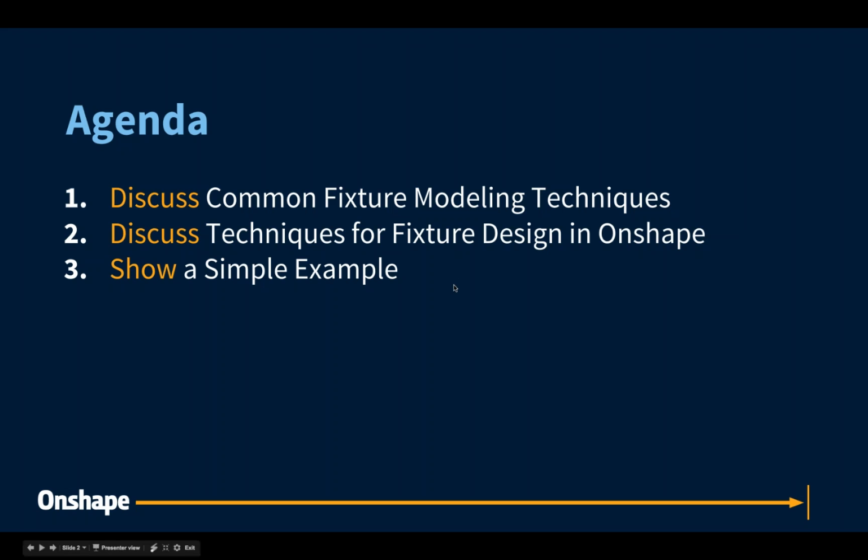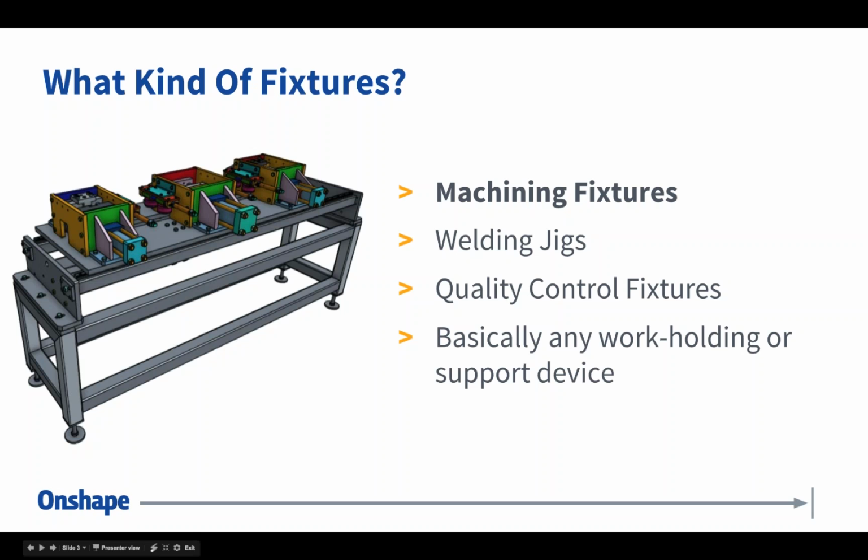Now, again, as I mentioned today, we're going to start off just by discussing common fixture modeling techniques, things that aren't necessarily specific to Onshape, and then we're going to get into how we do this in Onshape. The first thing, what kind of fixtures? And really, I'm talking about any kind of fixtures. I use a generic machining fixture, but we could be talking about welding jigs, quality control fixtures, fixtures for a coordinate measuring machine or something to that effect. We have a screenshot there of a punch machine designed in Onshape, and it's a great example. But basically, think of any type of work holding or support device where you're modeling around your finished part in order to fix it to something or be able to attach it to a fourth axis or a vise or some kind of a table.